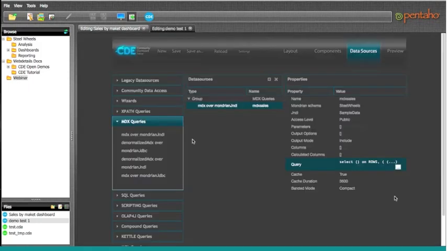But let's go to this test dashboard, and you should be able to see the same query here.